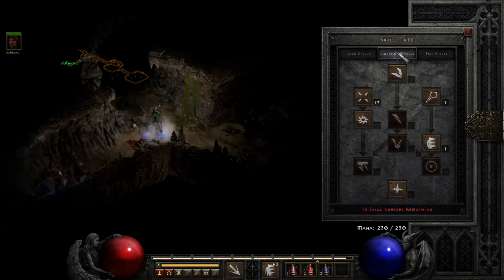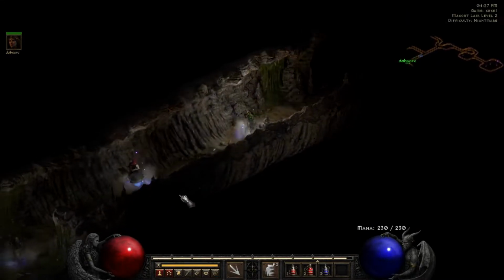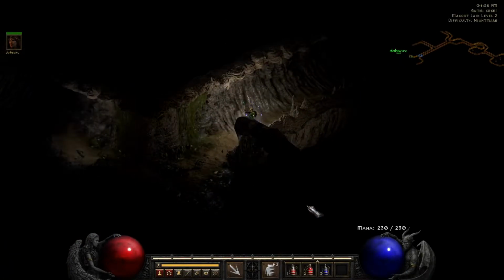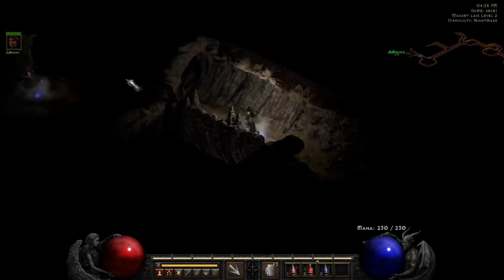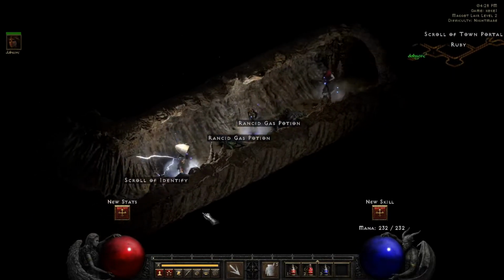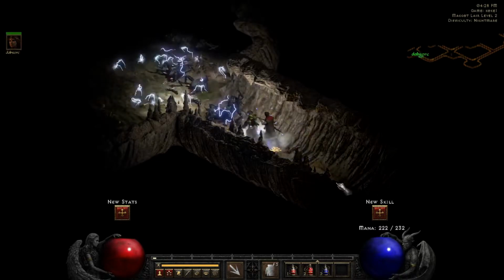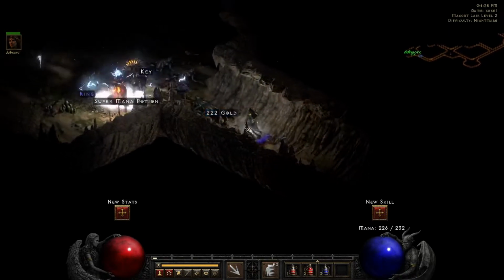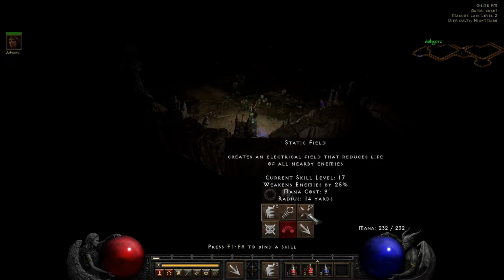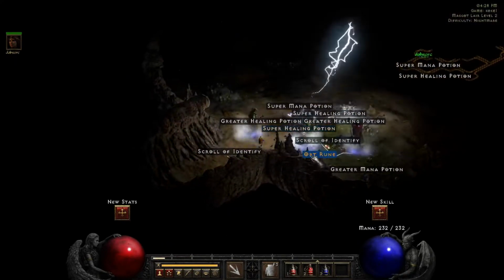Yeah, I could probably help you. No, maybe not. This dude has 17 points in a static field. I'm so confused. Such a weird place to have that. Yeah, not sure what you need static field that high for. Maybe for radius. You know, I mean, it hits 14 yards, bro. It's a pretty big radius.